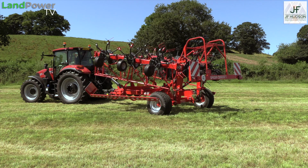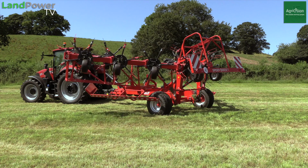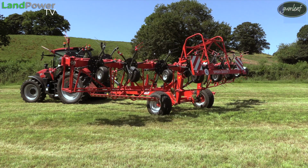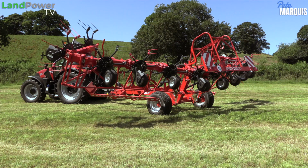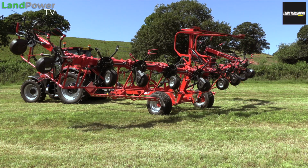Got to be said, the folding looks really cool. It is practically poetry in motion when this thing unfolds and folds out really well, and couldn't be simpler. And I think that's one of the things that often puts people off with these trail tedders, is the fact that you look at them, especially when they're all folded up, they do look quite complicated machines. You wonder how the hell that's going to work, how it's going to unfold. You've got a million ropes to pull and things to time, but no, it's dead simple.